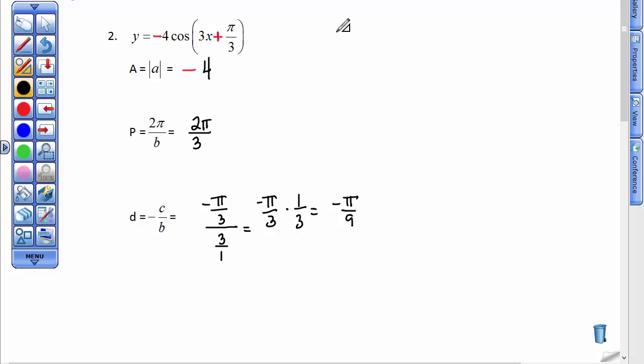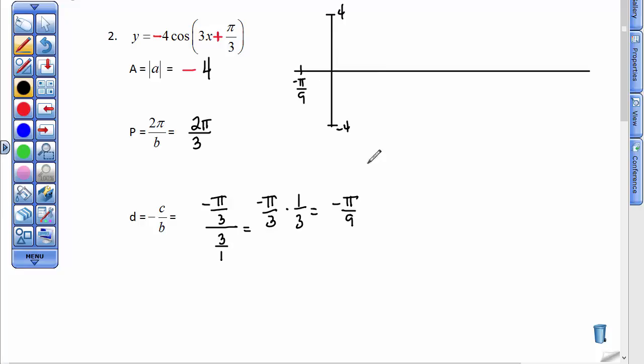We're ready to graph it. So I've got to start to the left of the y-axis at this negative pi over 9. And this is where it's, for me, particularly hard to decide where to put that. But I just got to pick something. So I'm going to go ahead and do it. Negative pi over 9. And remember, the amplitude of this curve is a negative 4 and a positive 4. So I have to start this curve at this negative pi over 9, and it's a cosine curve. Cosine would normally start here, but because of the negative 4, it's going to start right here.